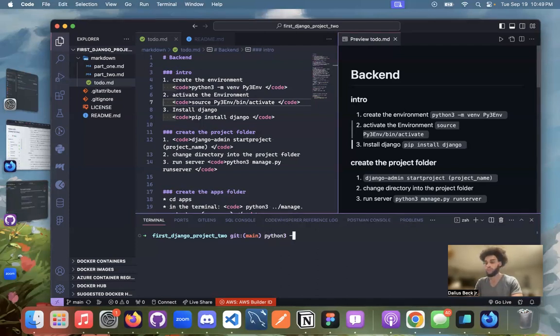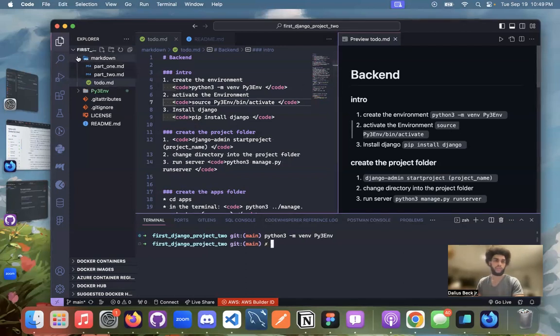For our environment, I'm going to call it Pi3 NV. And it just created our environment folder right now.